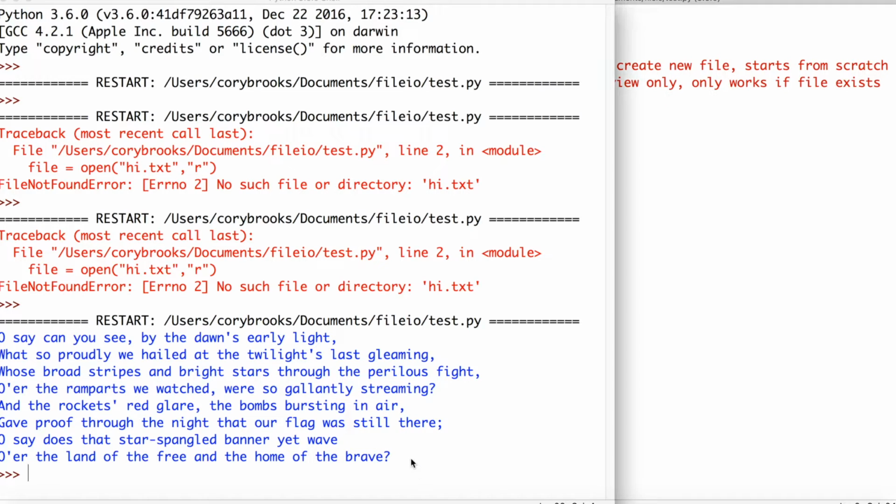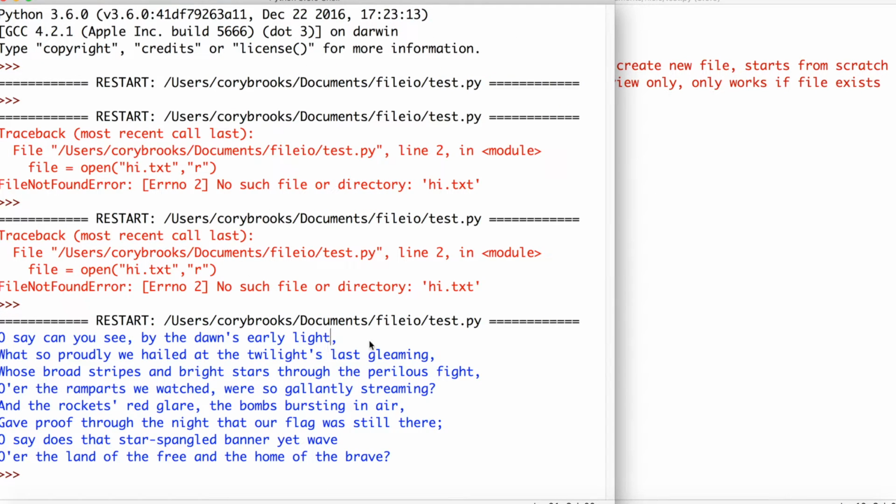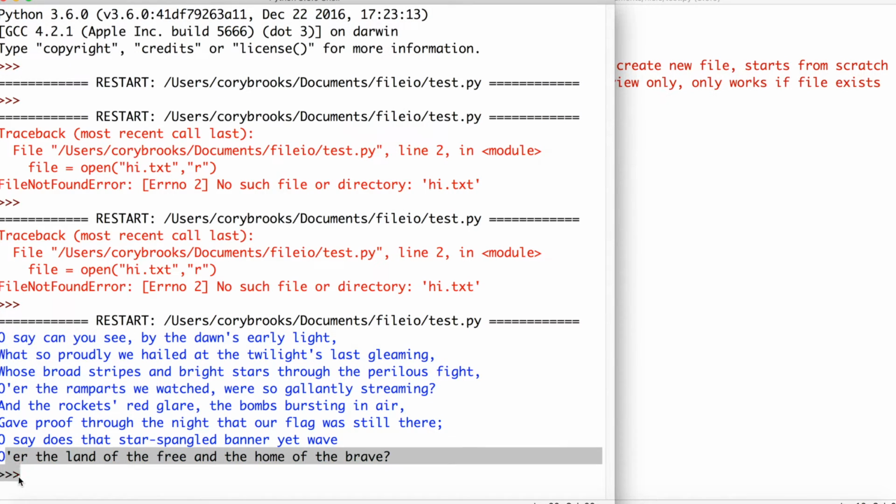So here you can see this is basically just going to get the entire file as one giant string. So here we didn't need to use a for loop or anything. And it basically puts new line characters at every single point where there was one in the text file. And you can see here that there wasn't a new line after that last line.